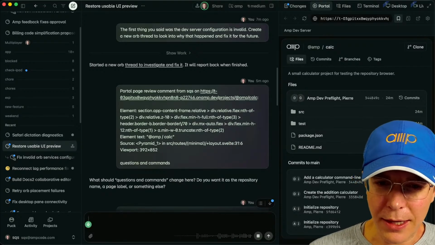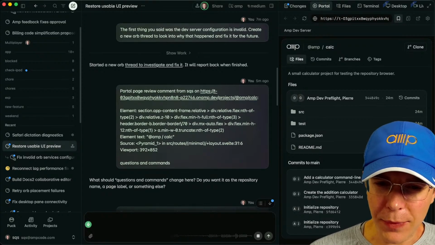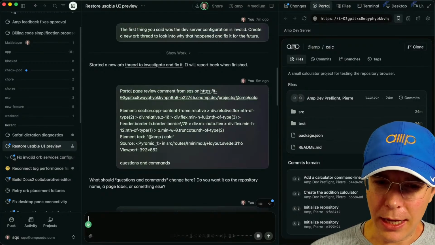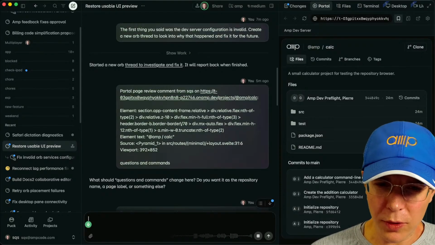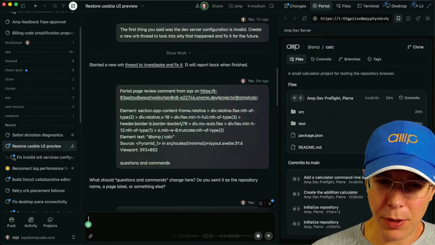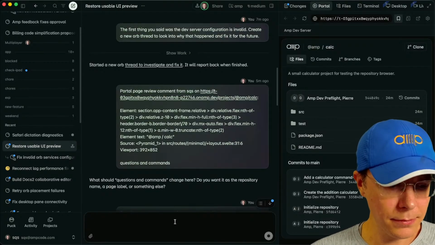The first thing I said was when you hover over the @amp/calc, the underline goes over the space as well, and I don't want that. And actually, I want it so that if you hover and click on the namespace, it takes you to a new page that shows all of that workspace's or that person's public projects. And that means the whole thing is not actually a single hover link. So fix that as well. Okay.